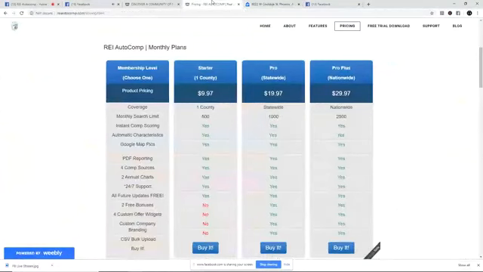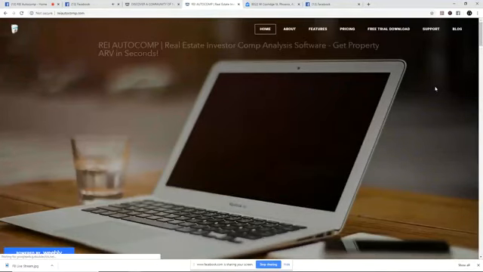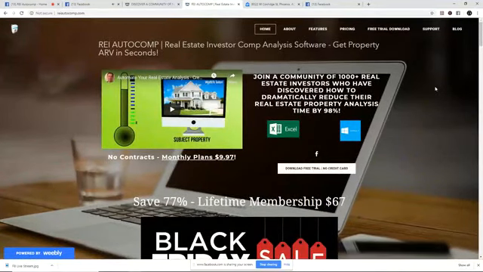Earlier today, I went and posted in a bunch of groups. So if any of you guys are on here, I appreciate you coming over because again, I didn't have this back in 2008, 2009 when I was really starting to put houses under contract and help people avoid short sale. And you can just go download it, load it up on your computer, start pulling comps and making offers on deals.